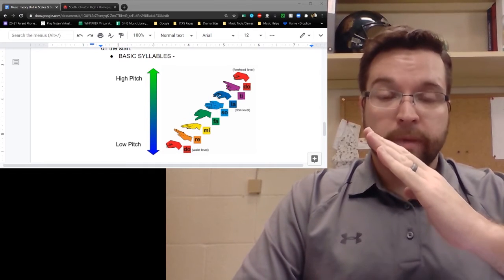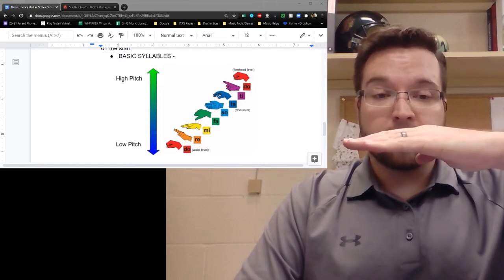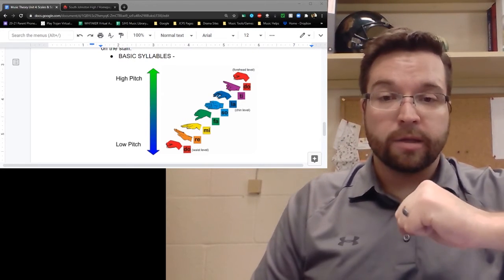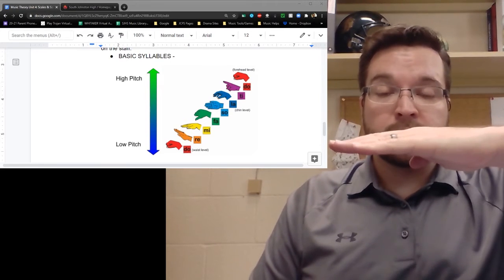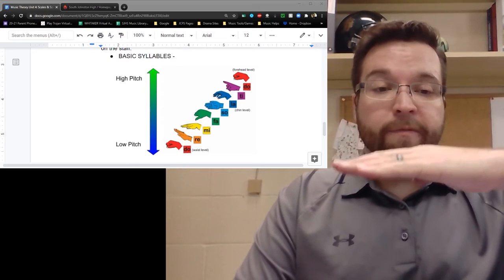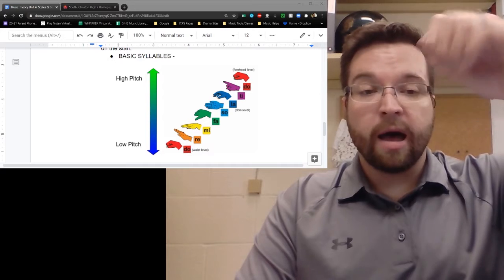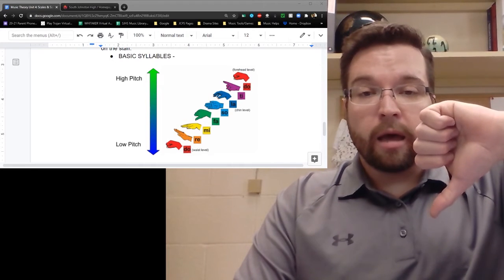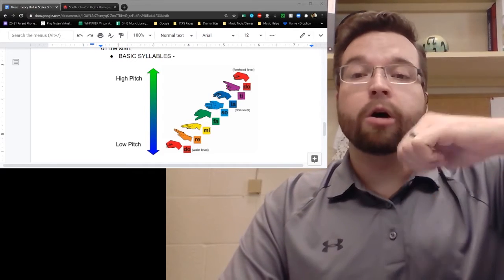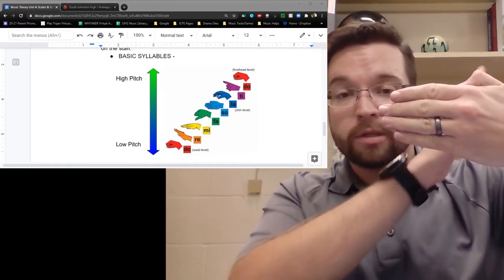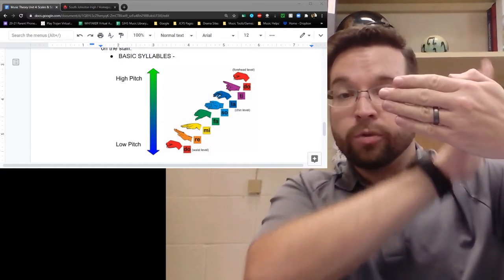Re raises up. It's raising do up. It's wanting to go to mi. Mi is a flat plane. So think of it as if you're on a rock. This is your foundation. You kind of go up the hill a little bit, and then you get to mi. Okay, there's a place where we can take a break for a second. Fa is leading up to sol. As you notice, fa has almost an open hand that's giving way to the full open hand of sol, where you take your thumb and turn it up as if to say, okay, I'm going up to la as my next note.